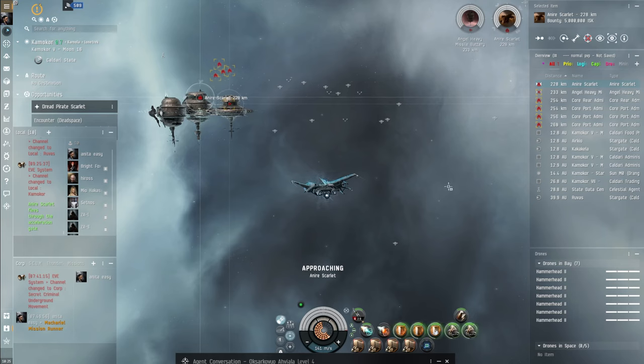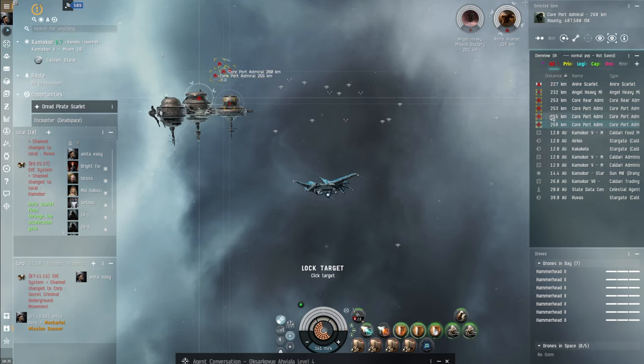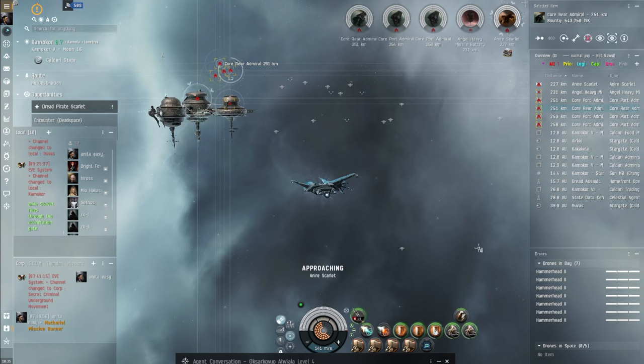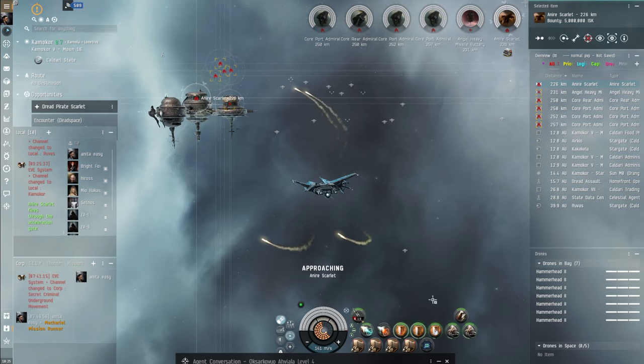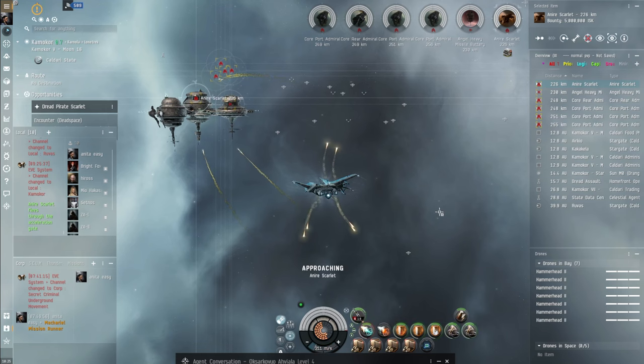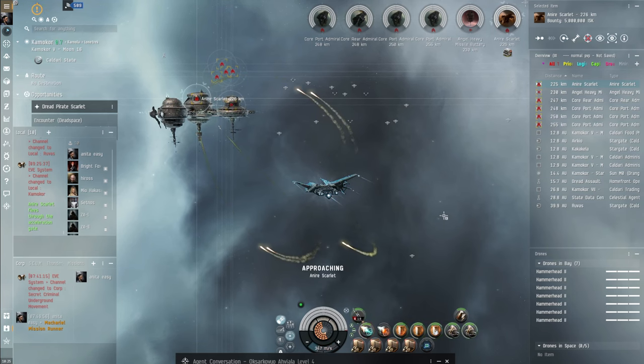I've just got another spawn, I didn't even see that. Sorry, guys. Just lock those buggers up. Shall I kill her? Let's kill her. They're gonna run out. Let me just boost. Okay, get a bit closer because I'm wasting those missiles.